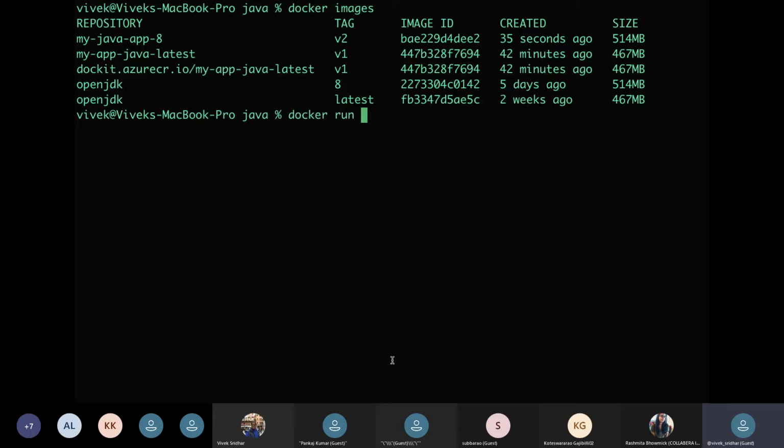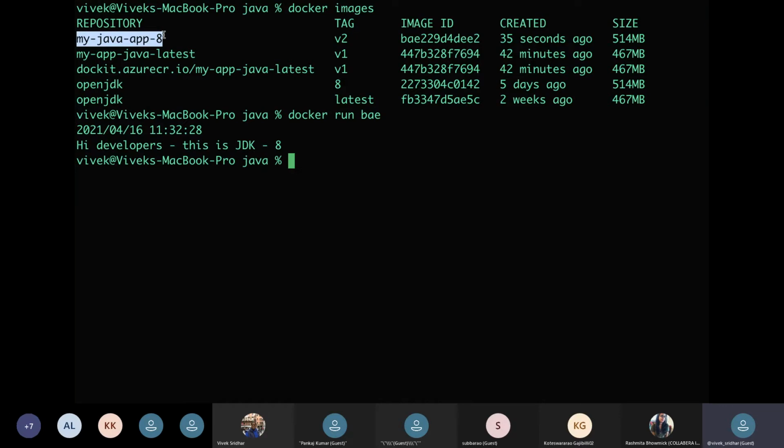So I'll just say Docker run and BAE, which is the image name. If I type, it says, hi developers, this is Dedicate, right? So this is how you can actually build two different versions, and I can use two different ways. And now what I can do is I can push this image.